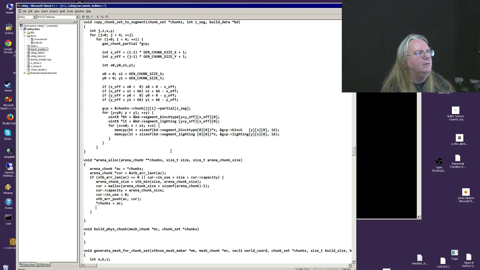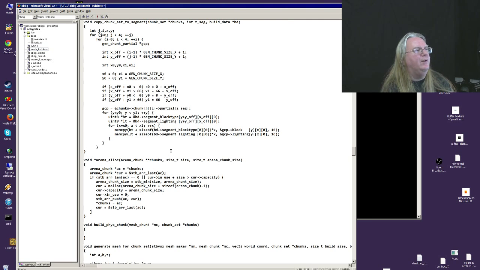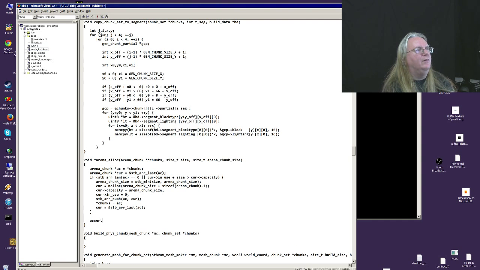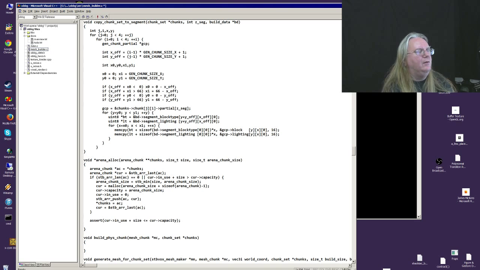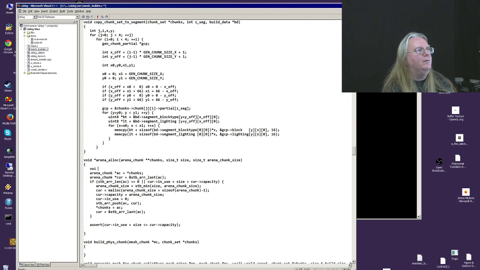And we need to get that back again, so we're writing to the correct one. Okay, so at this point, assert cur use plus size is equal to cur capacity. And I'll pull this out and put it into STB at some point.